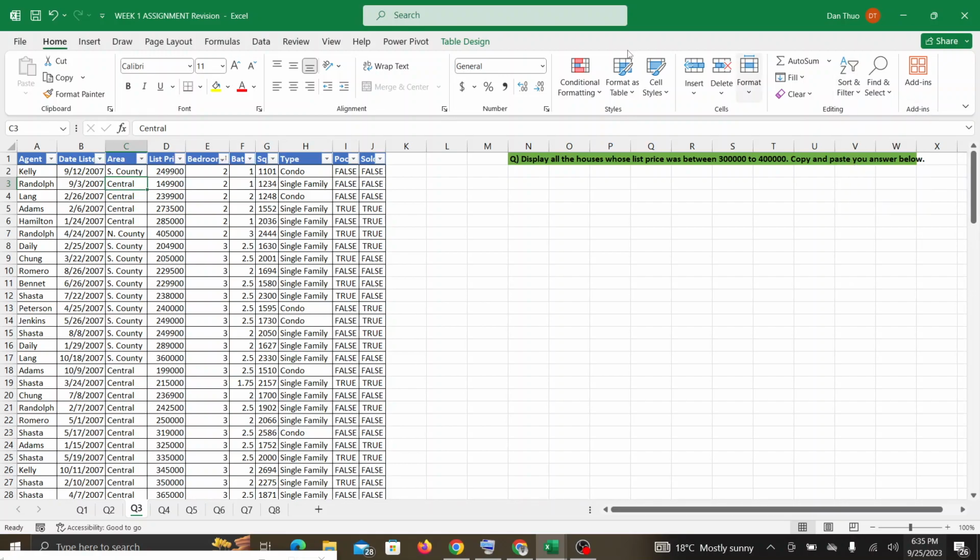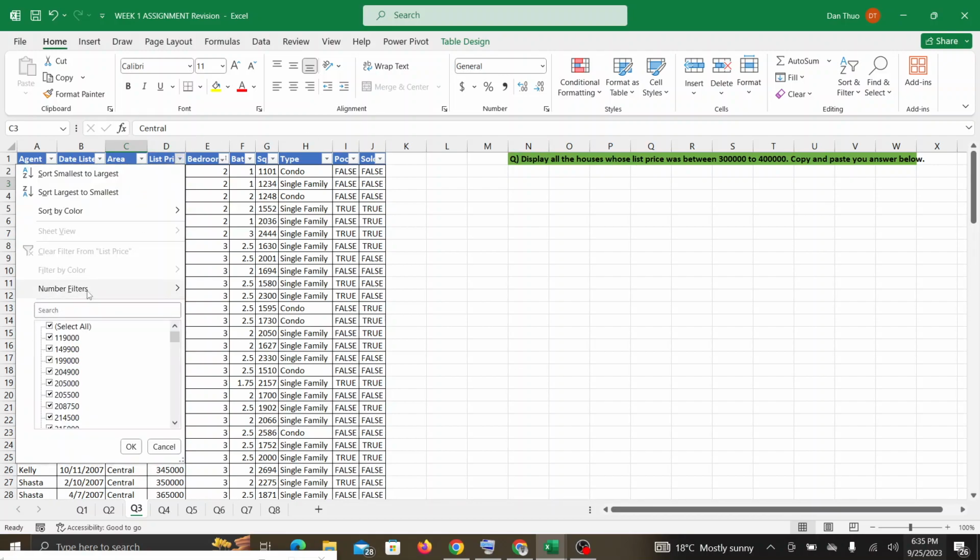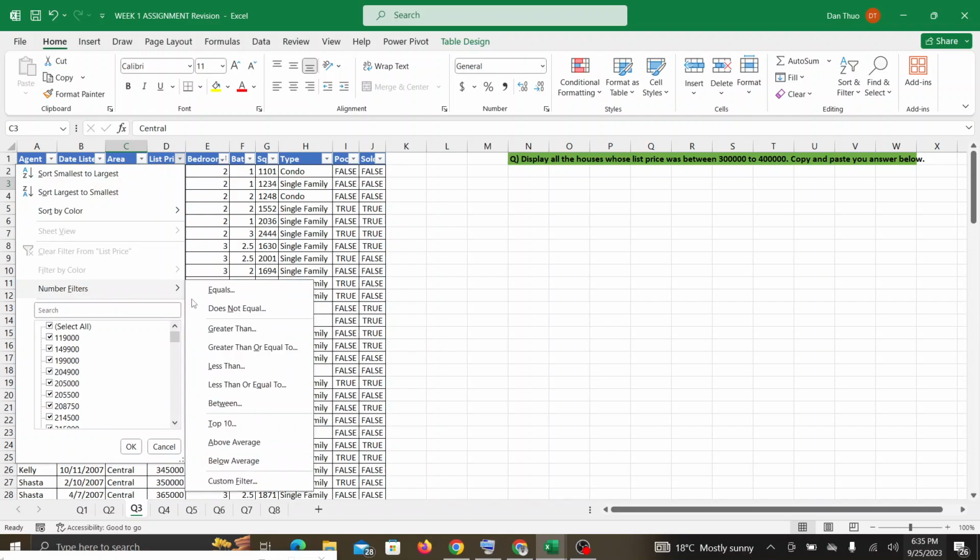Click on filter, and then these drop downs will appear. We're being told to display all the houses whose list price was between 300,000 to 400,000. So we are filtering our list price here. So click on this drop down, go to our number filters, and then scroll down to between.